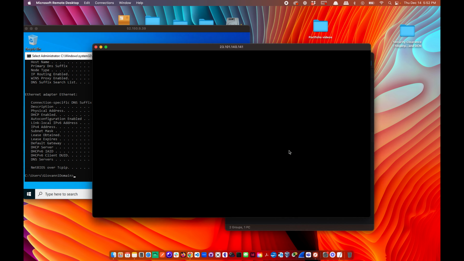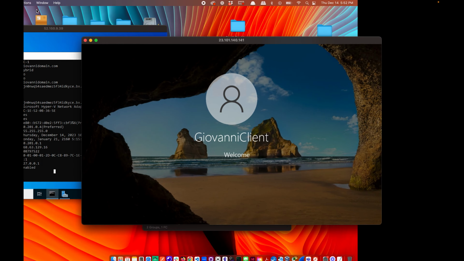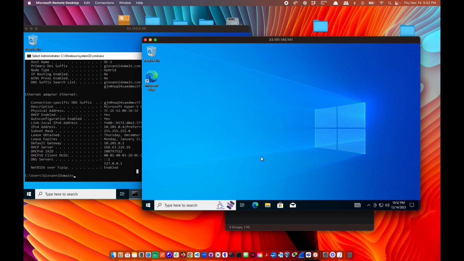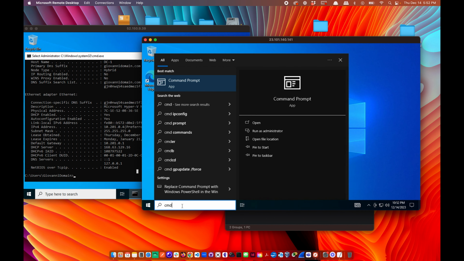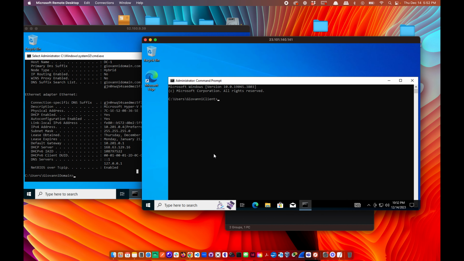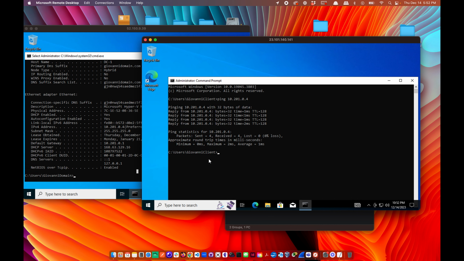Okay. And then we're gonna have CMD. 10.201.0.4. We can ping our virtual machine, but can we ping the domain?